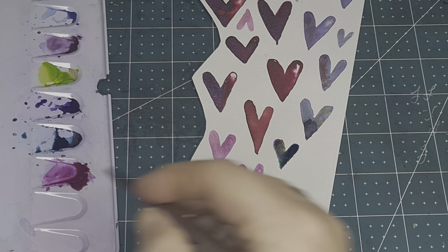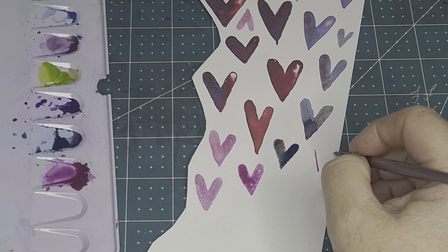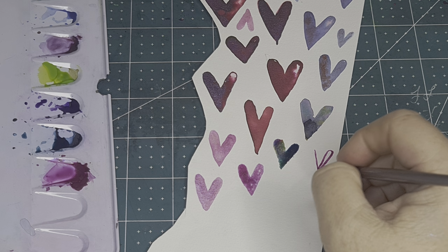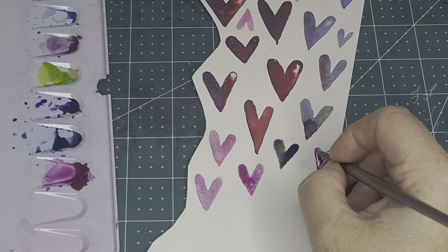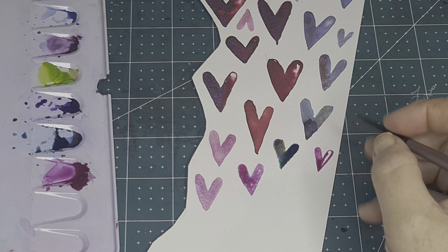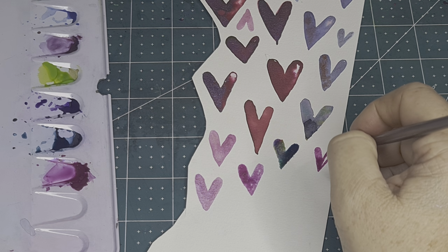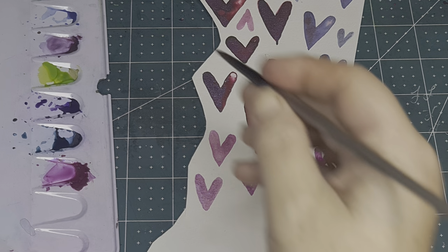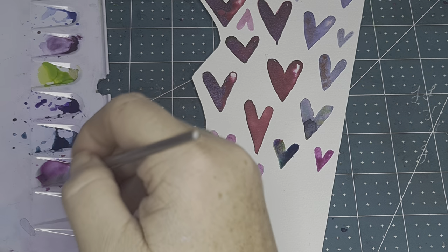So I've loaded my brush with that pink again. And I'm just going to come in and, now when you paint these, when you're painting your hearts or your shapes, whatever shapes you're painting, probably got too much pigment on this one. Remember to keep enough space between each shape because we're going to cut around them. And I like to leave a bit of a white border. That one's very pigmented. Let's try and water it down a bit.